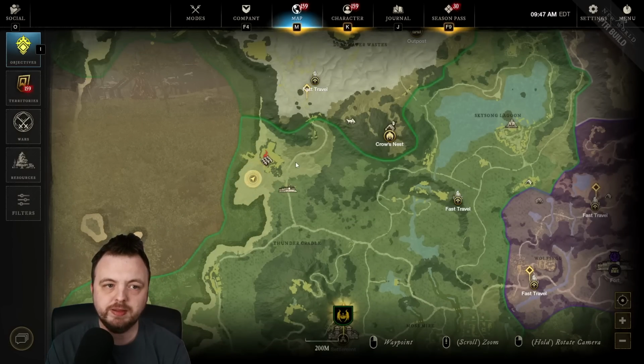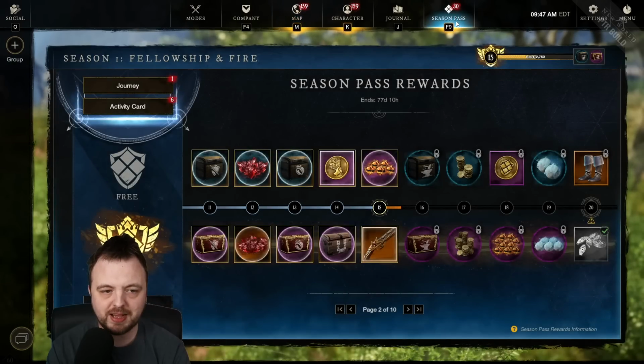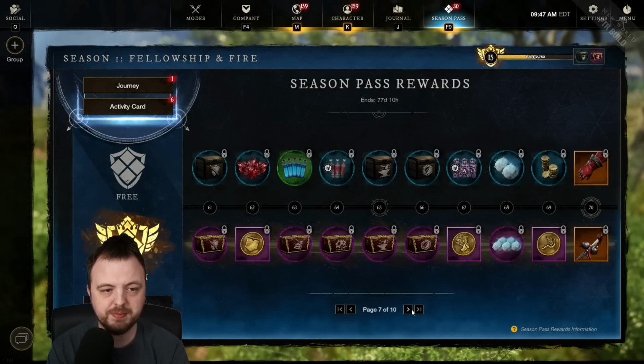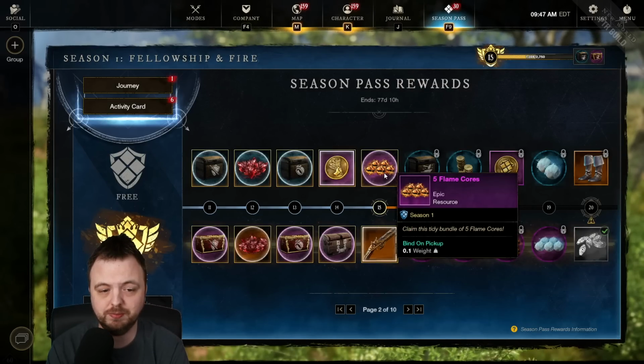Now there is another way of getting flame cores which is going to be very important, and that is from the season pass. In the season pass, in the free rank at the minute, at level 15 you get 5, at level 18 you get 10. You get some further ones at around 44 and maybe more along the line. But just be aware, the season pass may actually be a decent way of getting them.